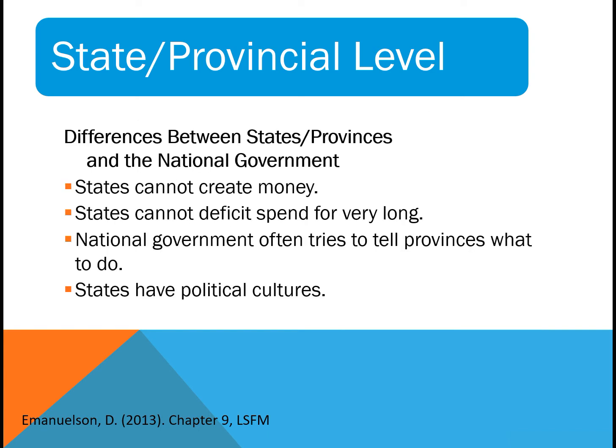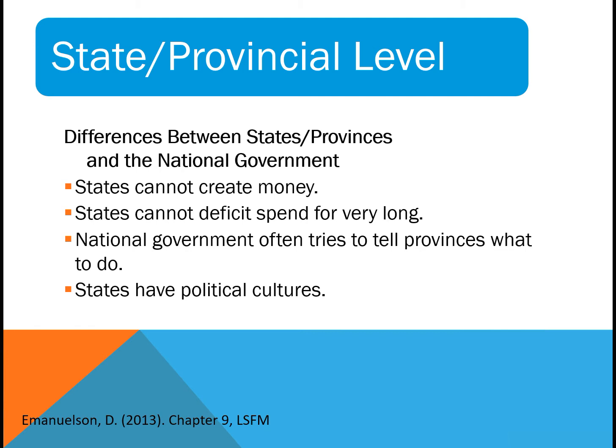So there are also differences between states or provinces and the national government. States can't create money. They can't deficit spend for a long time. And the national government does dictate to them. They often try to tell provinces what to do. Also, a state or province, same word, has an actual political culture.